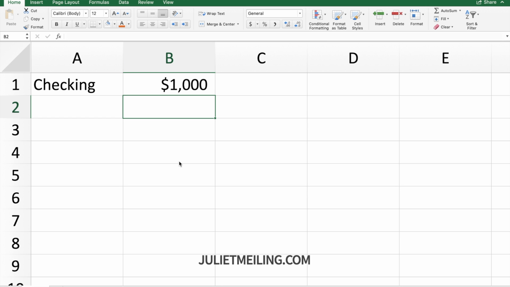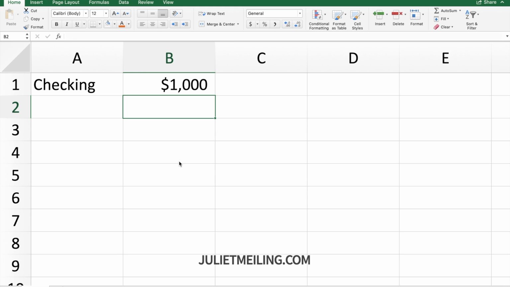So if you aren't tracking your expenses, it can be really risky sometimes using a credit card because you don't realize how much you're actually spending. But if you're tracking your expenses, it'll make it very easy to see how your credit card purchases will reflect on your checking account amount. This can help you avoid overdraft fees or not being able to pay a certain bill in the future. And it's a really good safety net to have. And you can see if there's any trends in your spending.